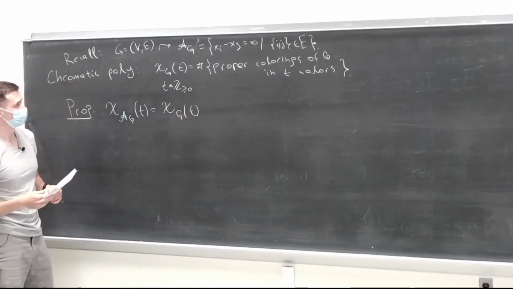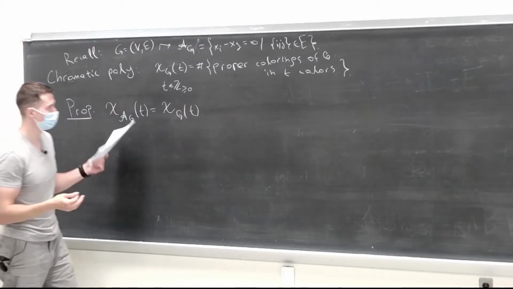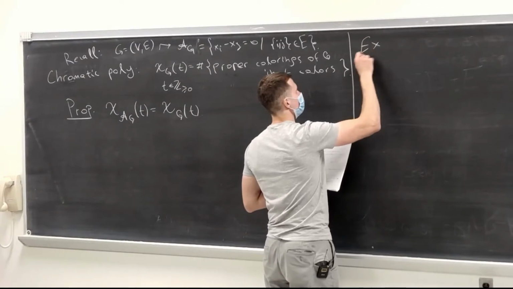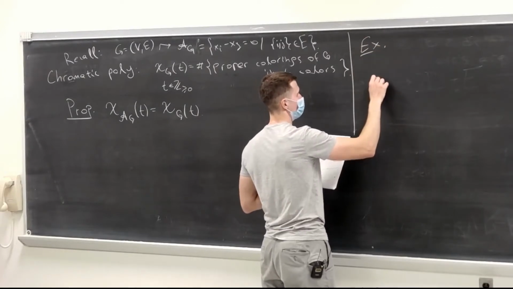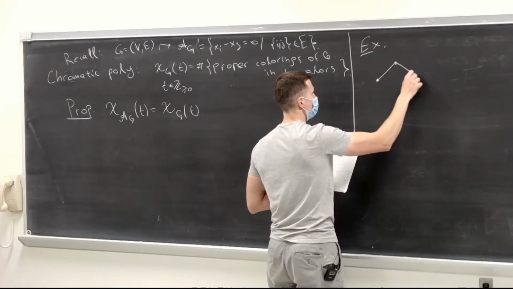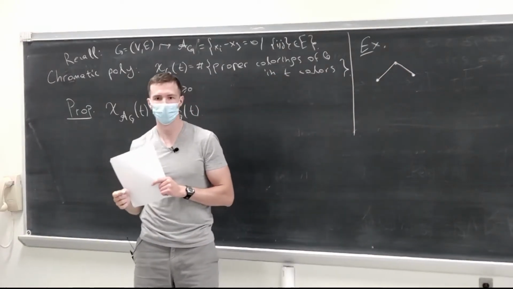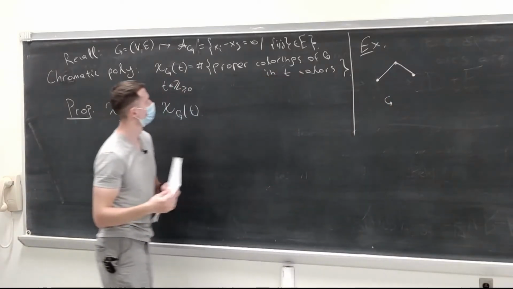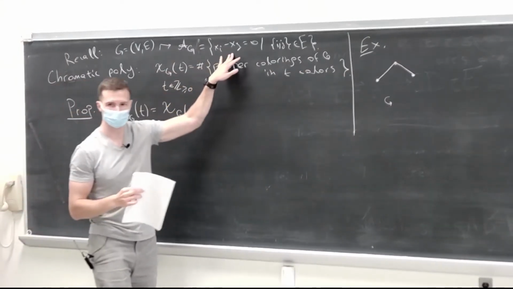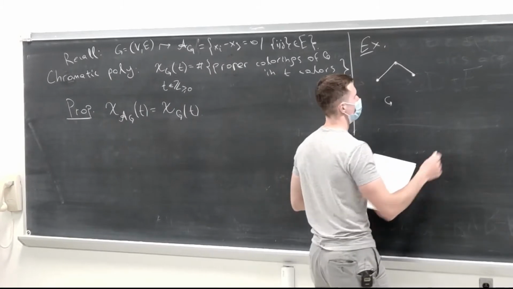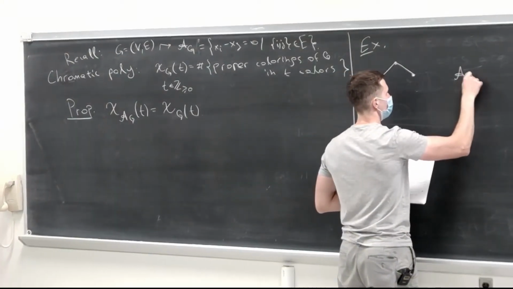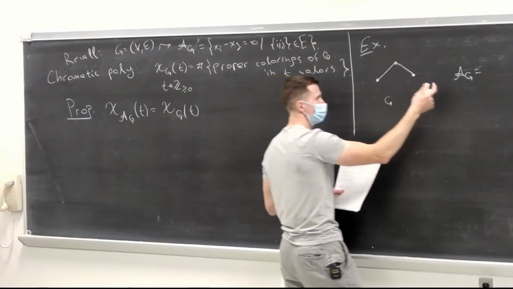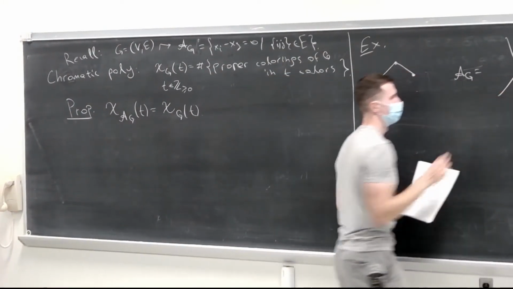And let me try an example before I prove this. Well, you already know the proof, but still let me try an example. So let's say I take a graph which looks like this. This is G. So there's two hyperplanes. For every edge, there is a hyperplane. And if there was a third edge, you would get the Braid arrangement. So you have like 2 out of 3 hyperplanes in the Braid arrangement.